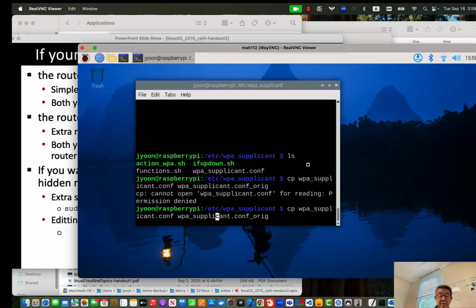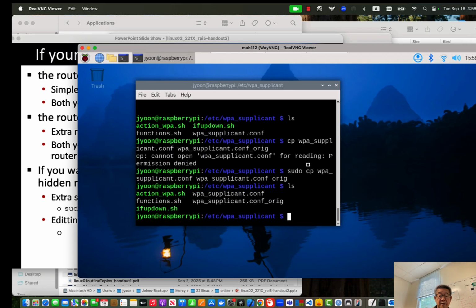Again, copy is not allowed, so sudo is needed. So that is copied.